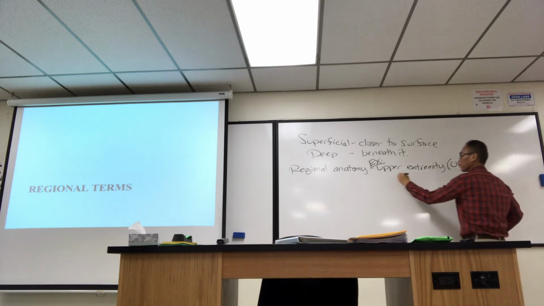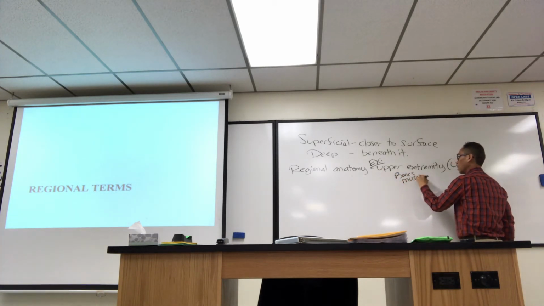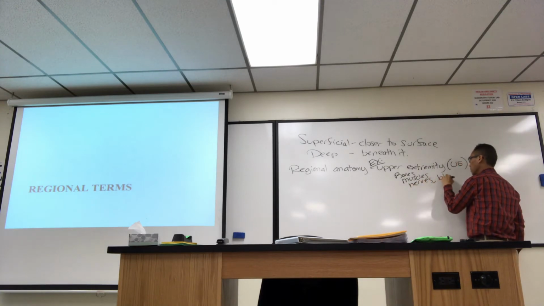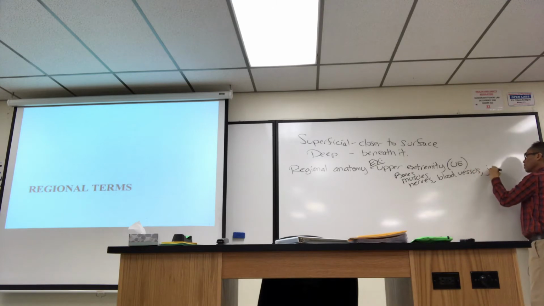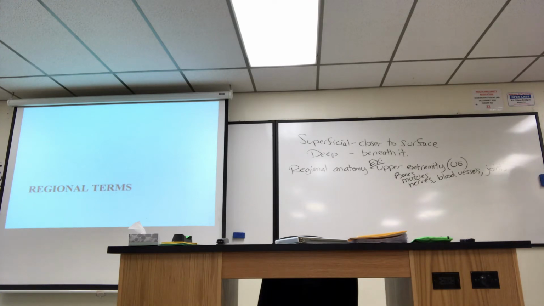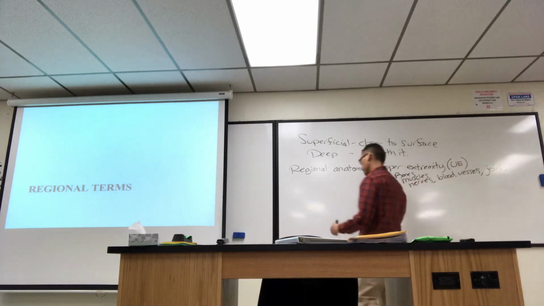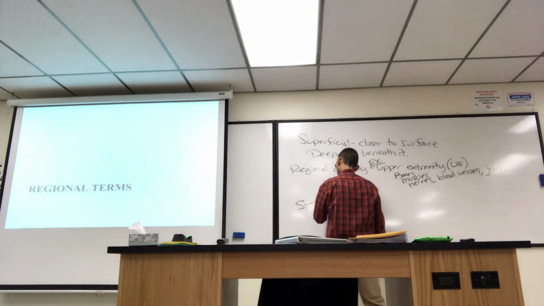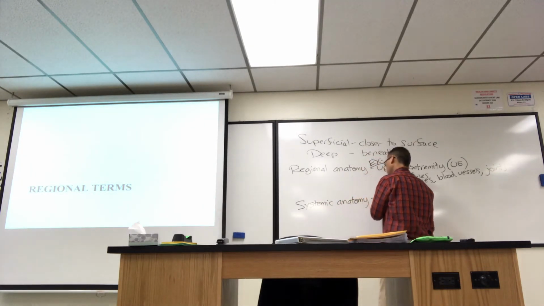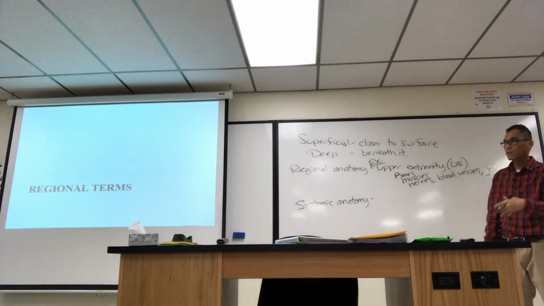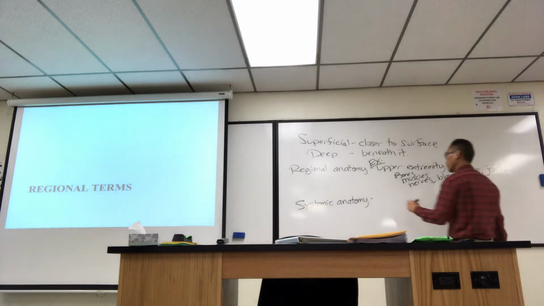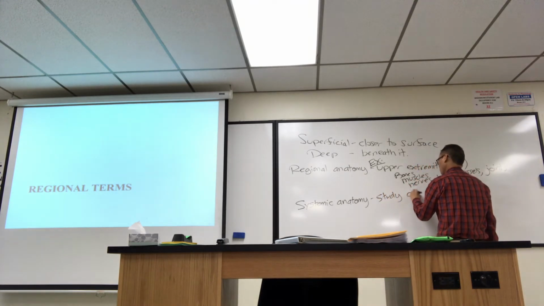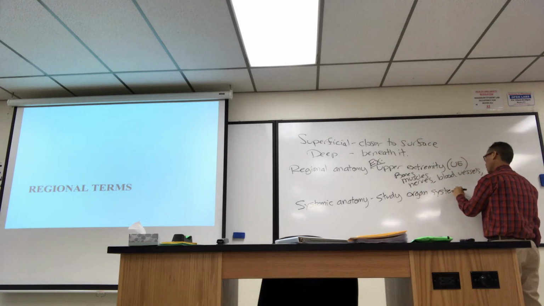Bones, muscles, nerves, blood vessels, joints in that region. Then go to the next region, lower extremity. You can go to the pelvis, then go to the head, then go to the perineal region. I mean, all the different regions. You study everything in them. That's one way to study. The other way to study is called a systemic approach, systemic anatomy. That's studying the body by their function. You sort them based on function. Study organ systems based on function.